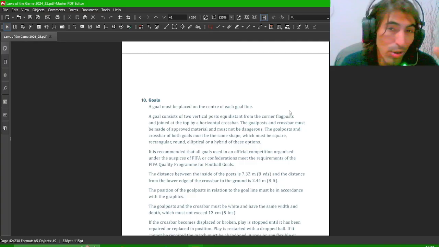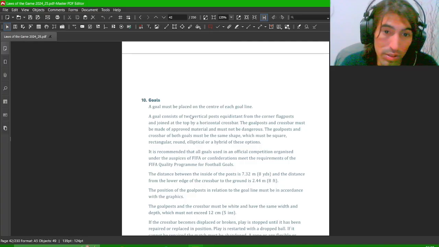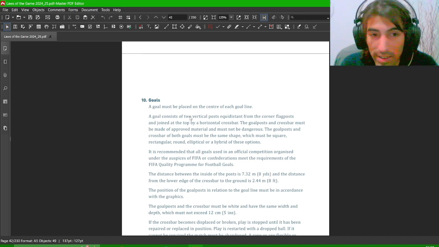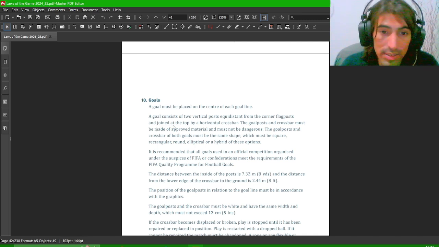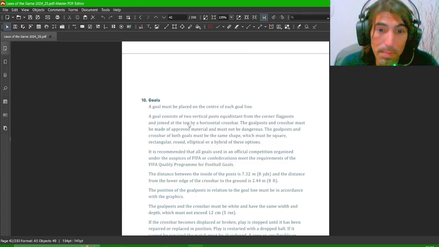10. Goals. A goal must be placed on the center of each goal line. A goal consists of two vertical posts equidistant from the corner flag posts and joined at the top by a horizontal crossbar.